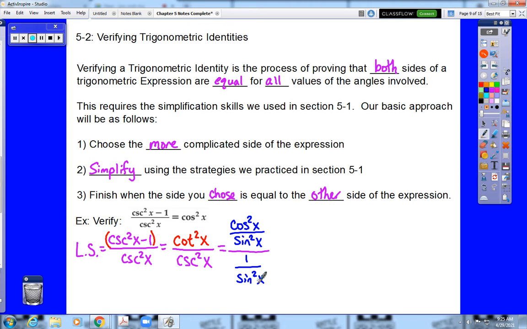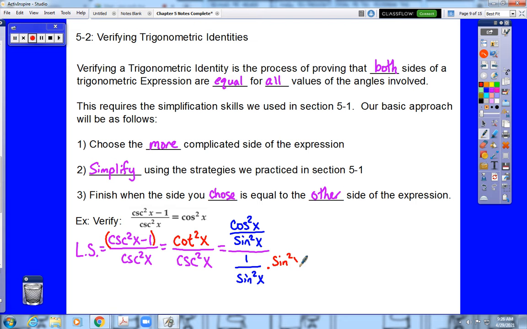Now this creates a complex fraction within a fraction. Both the numerator and the denominator are fractions themselves. And we've talked extensively about how we would simplify that by taking the denominator and multiplying by the reciprocal. Now whatever we do to the bottom fraction, we also have to do to the top fraction, which causes the entire denominator to cancel, as well as the sine squareds on top to cancel, which turns our expression into cosine squared x over 1, which is just cosine squared.